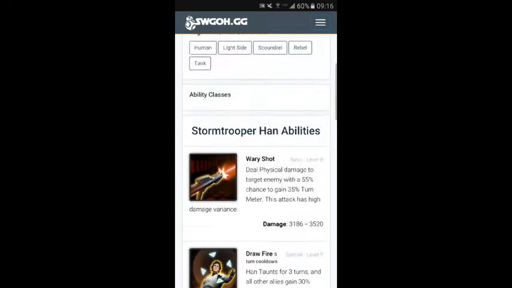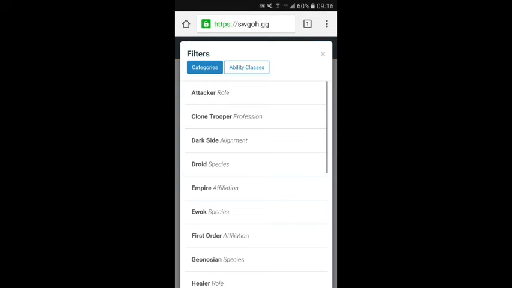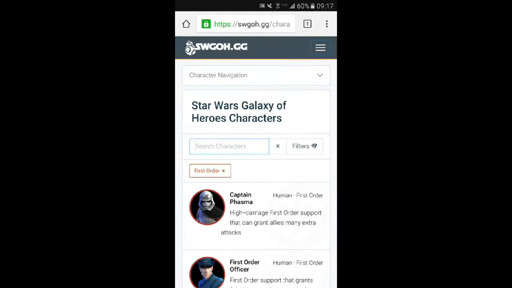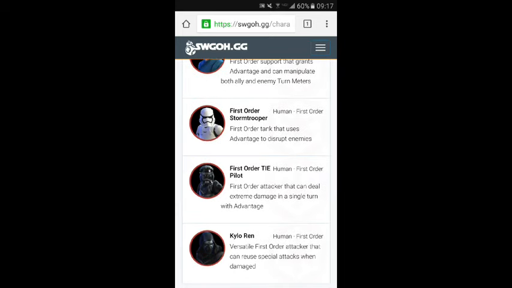We'll go through one of these characters in a second, but I did want to show you that, to the right of that search feature, there's a filters button. There's both ability classes and categories. Now, I'll show you categories. You can click on ability classes yourself, but on categories, let's say you want to build a first order team. So you come down to first order, you click on it, and it will launch every first order character that's in the game. There are only 5, so it's going to show you the 5 that are classified as first order.